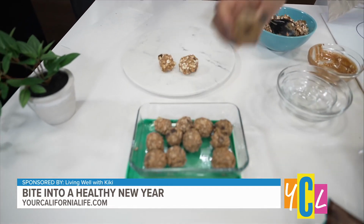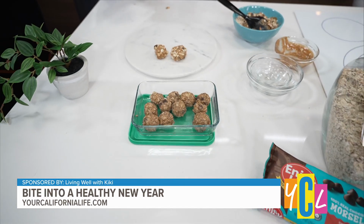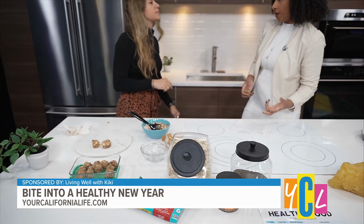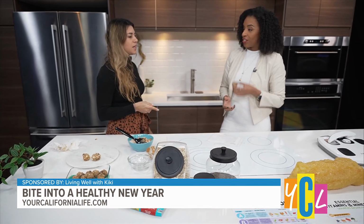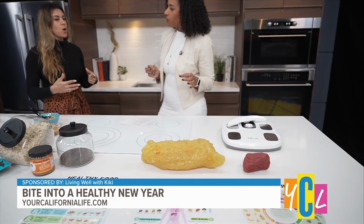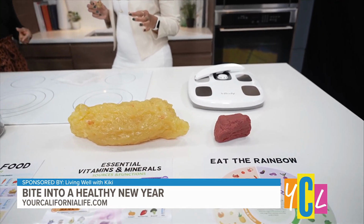And while I take one of these, I wanted to talk about what you have over here, the difference between fat and muscle, because sometimes there can be confusion around that. And you brought in a demonstration for that as well. I did. So as a nutritionist, I get the misconception all the time. People think, oh, I need to lose 30 pounds, 40 pounds. And they just think of the weight loss. They don't really think about the process that needs to go behind that.